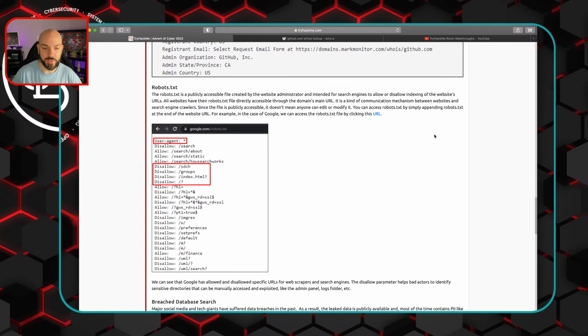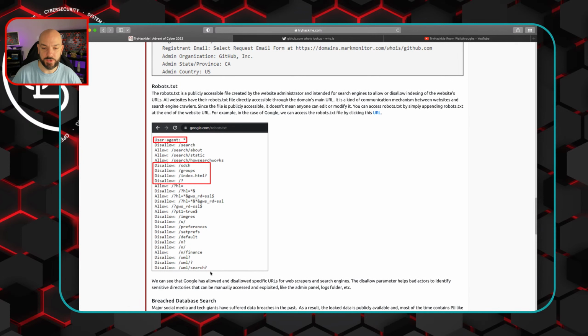I think the main thing with this is the folks that create this for their websites and disallow certain things. Someone who's up to some nefarious or malicious activities would know that these particular websites or parts of the URL might exist, and then they could focus on going to them directly and see what's there, and why the website administrator wants to protect these things and not make them openly available for a search engine to index.